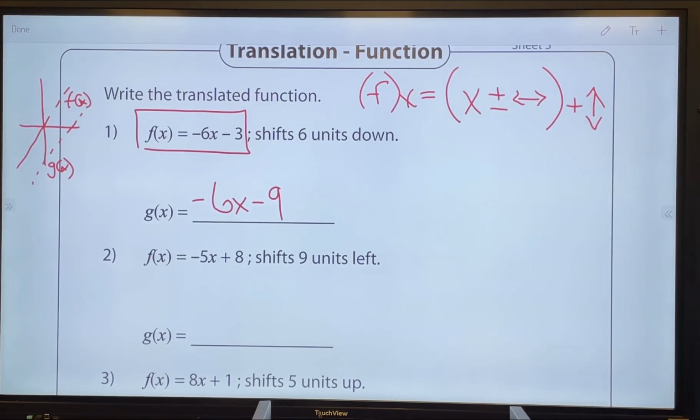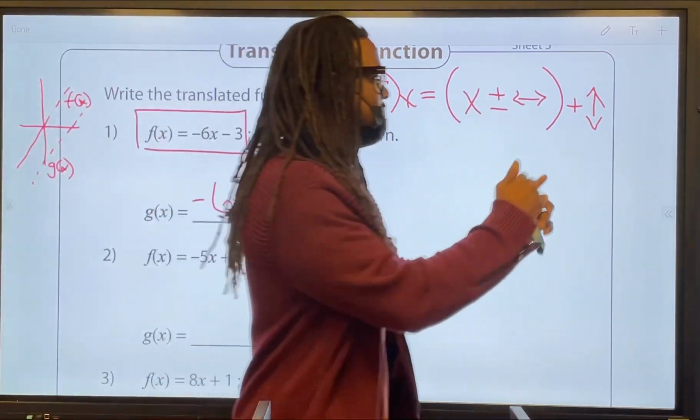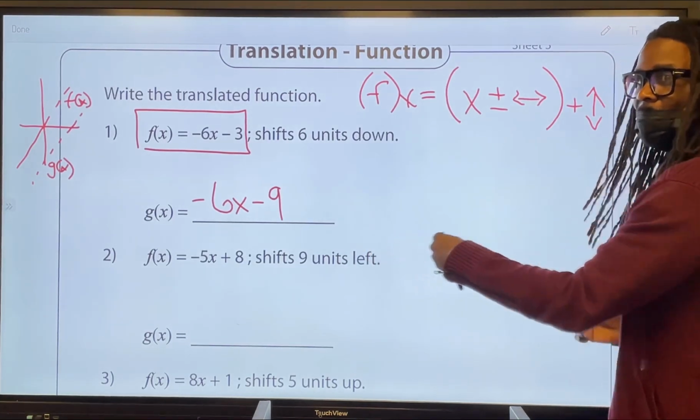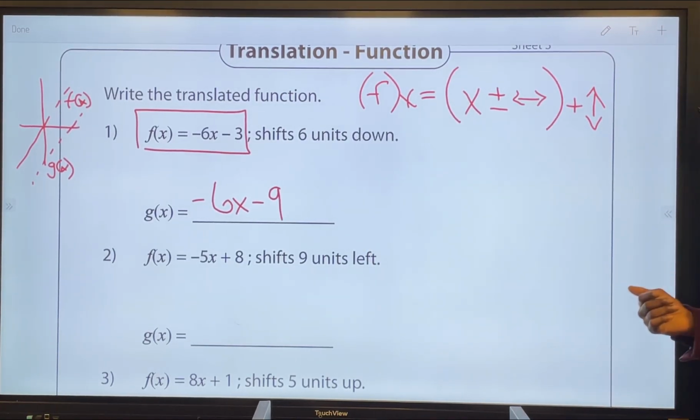On the line right here, right? When we're inside the parentheses, you shift 9 units to the left. For this one, what is left and right? This is wrong. You gotta follow along how we do it. When they tell you up or down, you know you're dealing with the k value, the y value. When we get to left and right, this is when we're inside. Now you're about to see what's about to happen.